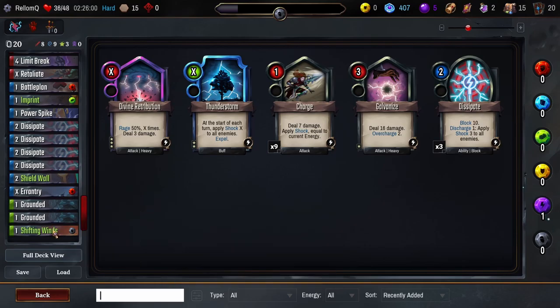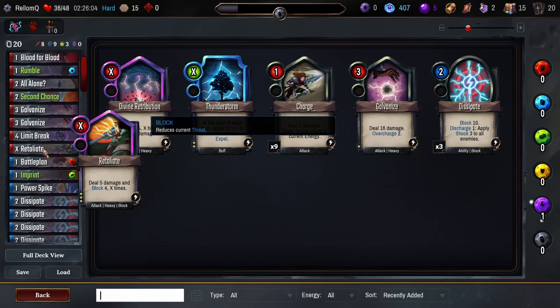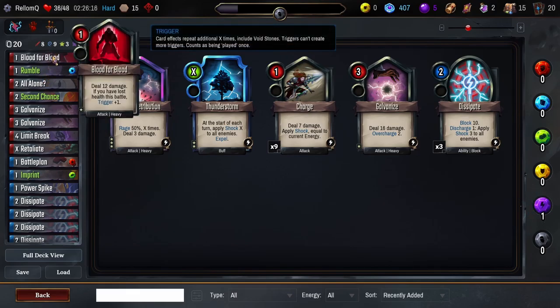Well, well, well. We don't want it on that. X retaliate. I mean, overcharge on that one is actually not too bad. Limit break? Nah. All alone. Anything that I use very often, overcharge is pretty good on. Blood for Blood, I could definitely put it on this one.